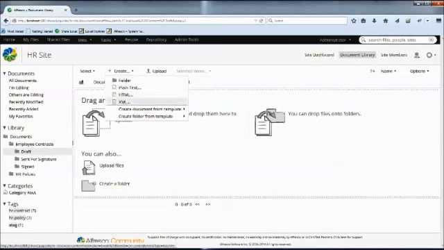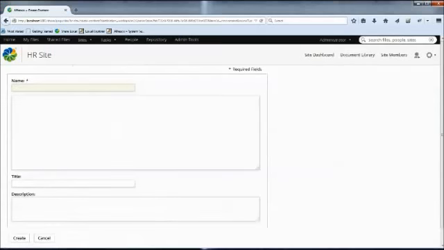So first off, I'm going to go and create a new contract. This is going to be for me. And let's just add some details of that contract. There we go, you can see I'm going to be a software engineer and I must be in the office 5 days a week. And finally we just add a description to this and you'll see why we use this later. So there we go, we go and create that.